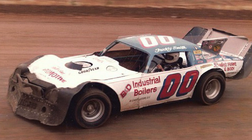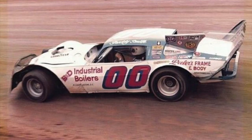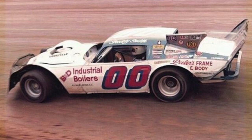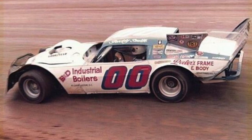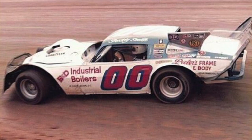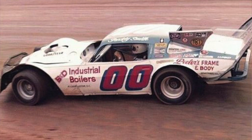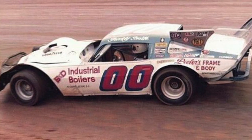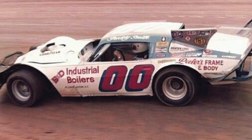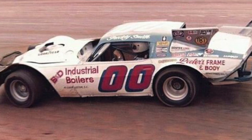So we'll switch over to this photograph. It's just a different view of what looks like the same track, same day, and you can see a little bit more of the dash area, and that's pretty unique. We'll get into that a little bit more once I start building the chassis, but you can see how the gauges are almost just built into the firewall, which is pretty cool. And I've got some other resource material that we'll get into later when it comes to that. So that's kind of what we are looking at for resource material.